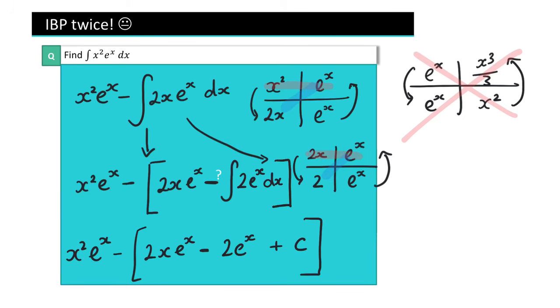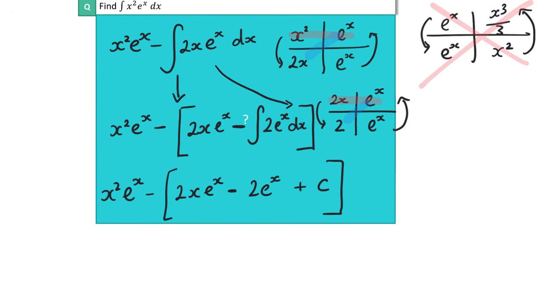Perfect. Now I'm going to expand this out. So x squared e to the x minus 2x e to the x plus 2e to the x. And then even though we're doing negative times a plus for the c, we always still put plus c because we're adding a constant. The constant could be negative. However, the whole point is that we'll add a constant of integration. Yeah? So please make sure you still write plus c. So here's our final answer.